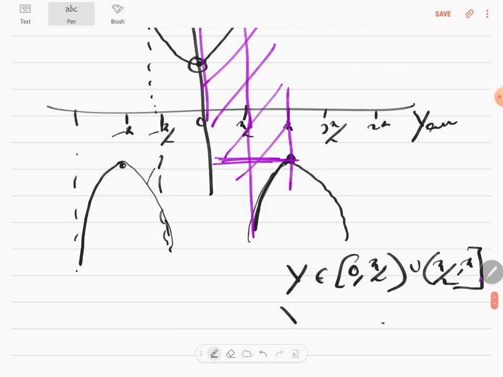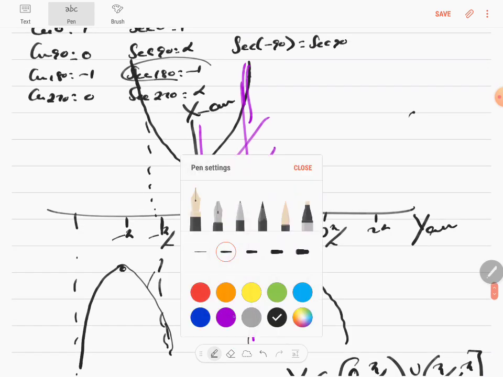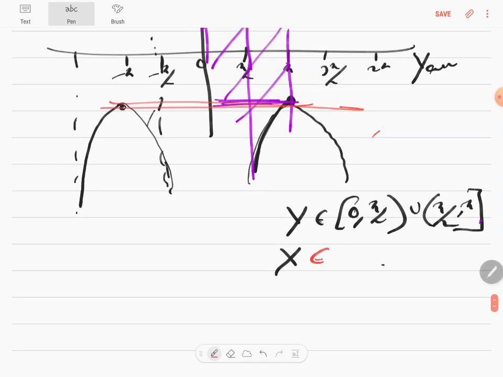And what about your domain? See, your x-axis, which is actually this. This is your x-axis, and you really don't have a graph which exists between this and this. There's no graph. So therefore it doesn't include any values between -1 and +1. It doesn't include any value between -1 and +1. So x is an element of all real numbers other than the interval of -1 to +1.